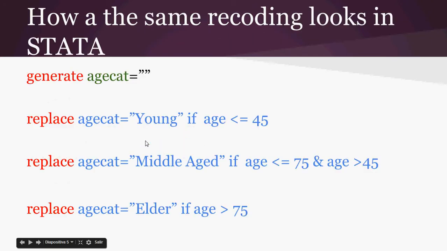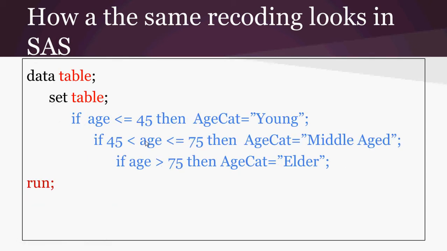This is how it looks like in Stata. This is how it looked in SAS. In SAS you have to do a data step, and you do it with the if and then statement. You can also try to do it using a select statement, but I think it's understandable what I have done here.